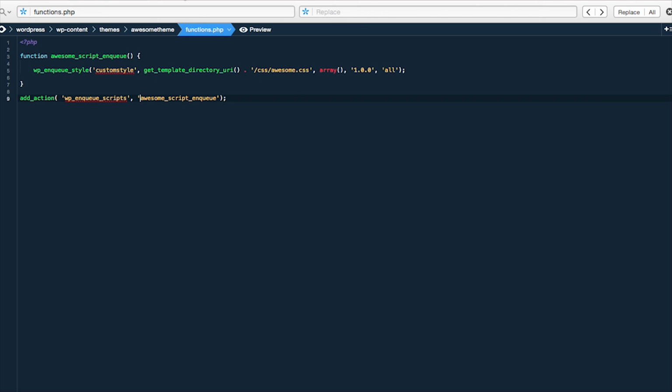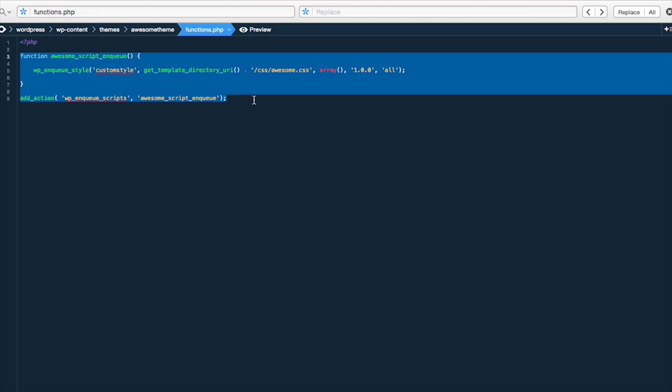So the second thing that we're gonna do, we're gonna keep going and embed the JavaScript file. The JavaScript file has to be embedded in the footer. The first thing that I thought when I started to create my custom themes is, okay, I have to do the same. I have to duplicate this entire thing.